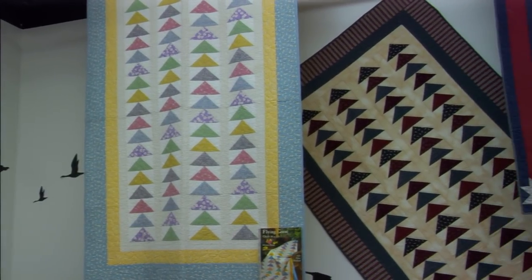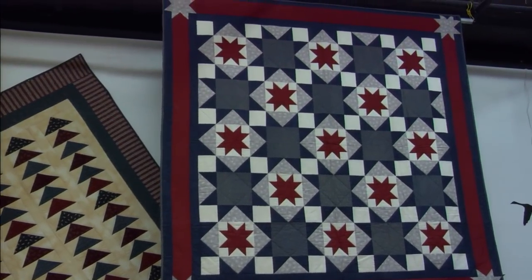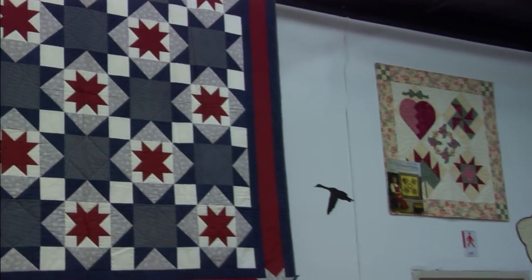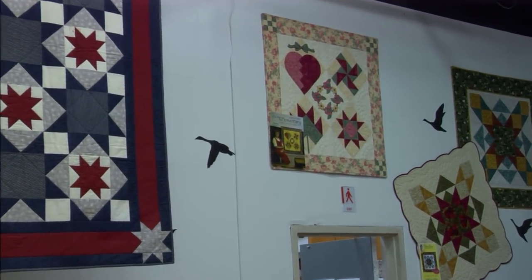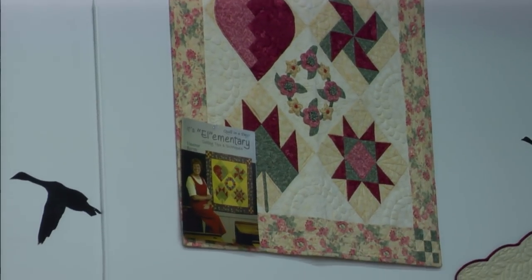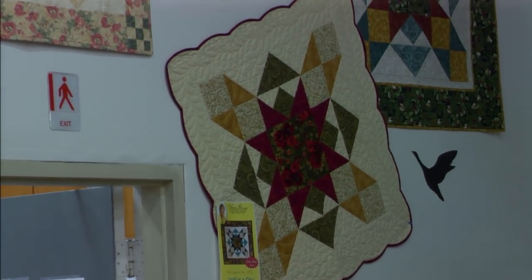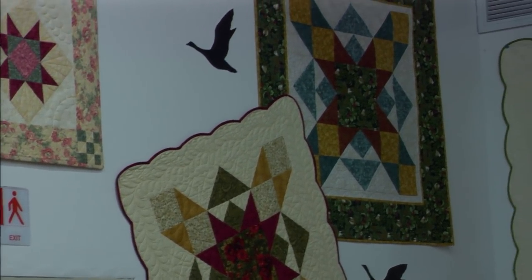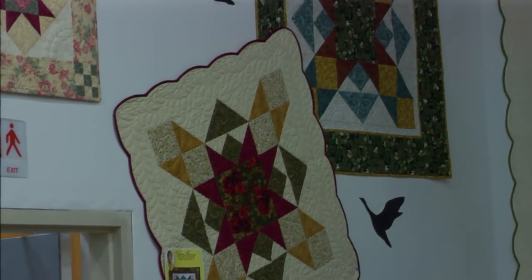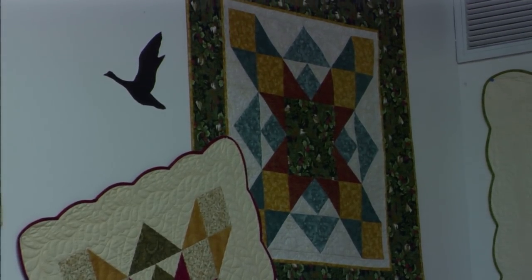Okay, keep on going. The North Star quilt is made out of two different sizes of flying geese, and the star right in the center looks really pretty. Keep on going, because It's Elementary has the flying geese. It kind of looks like a little pinwheel block, and it has really good, easy directions. And I really like the next one, I think it's called Once Upon a Star. Those are huge geese. I made that and called it Once Upon a Star. Orion said it would have sold better if I called it 3-Hour Quilt. That's how fast it goes.